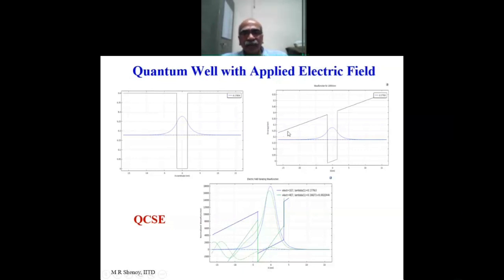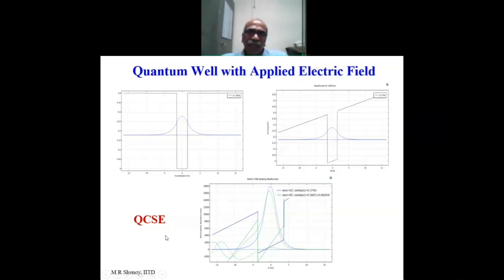you apply an electric field, the potential energy variation becomes like this. This is the potential well. Now, if you apply electric field, the potential energy changes. And the field, which is the wave function here, which is perfectly symmetric, starts becoming asymmetric. If you apply stronger fields, so you can see here, the field shifts, the wave function shifts, and you start getting oscillatory solutions here. And the wave function can leak through the barrier.